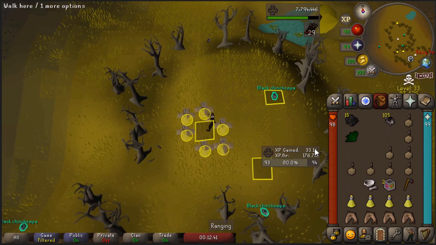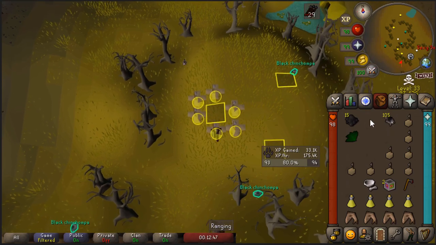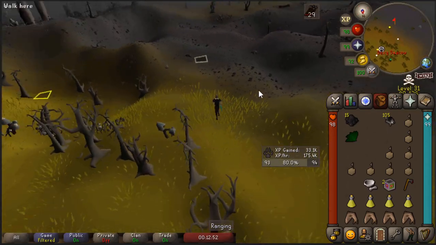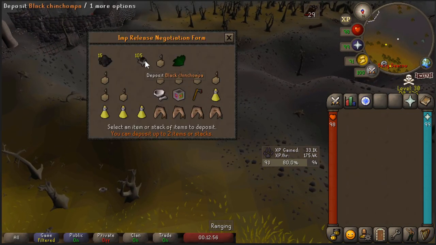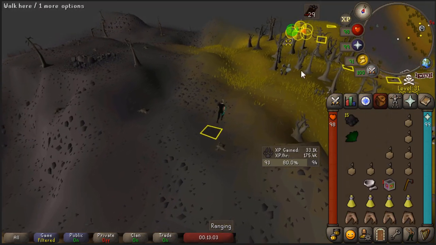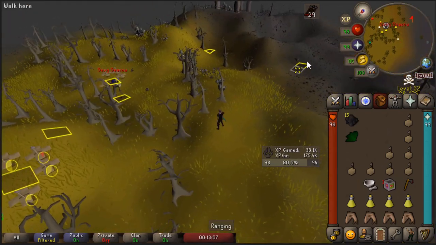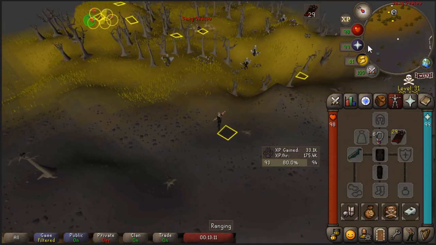Okay, so I was averaging around 170k XP per hour, and once you think you are carrying too much risk, you're going to the level 30 Wilderness, and you're going to bank with the imp in a box. You can choose a stack of black chinchompas, and now they are banked. And I have one time banking left, and you can just go back and go train further. I'm not going to bother, and just teleport out to Edgeville.